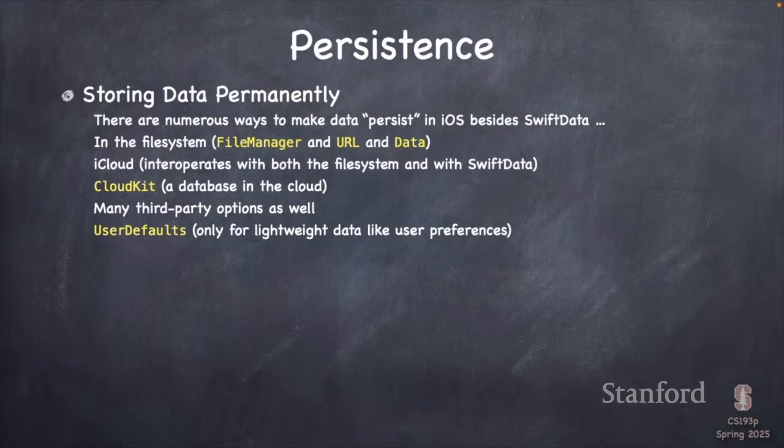And then the last, and definitely the least, when it comes to making things permanent or persisting them, is user defaults. And user defaults is really just like a glorified dictionary that doesn't go away when your app gets quit. So I'm going to talk about that briefly. It's really only for storing small things. It's not a really big deal. That's why I say it's last and least to talk about it.